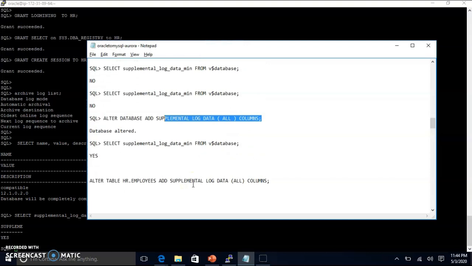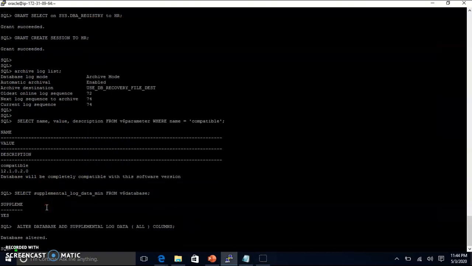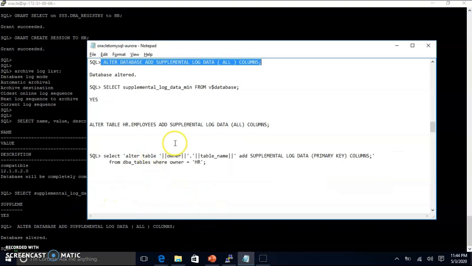You can either set it at the database level or at the schema table level. Whenever required, I have seen that if you set it only at the table level, sometimes it doesn't work. So for this exercise, I'll set it at both. I'll first set it at the database level, and thereafter for individual schema tables as well.